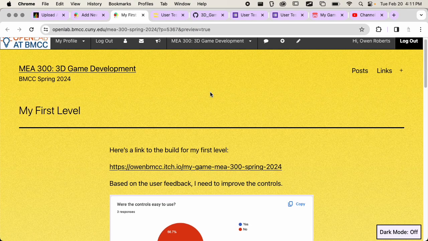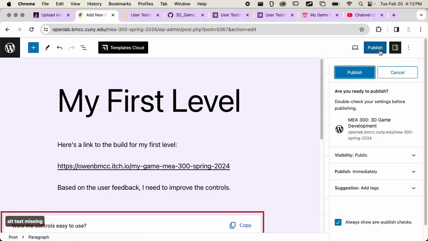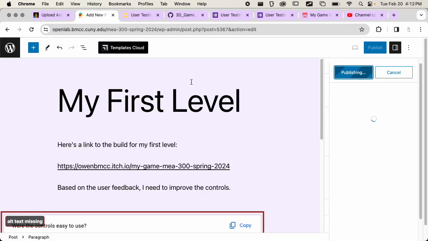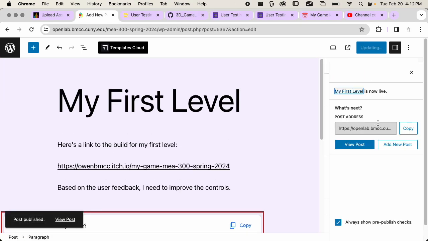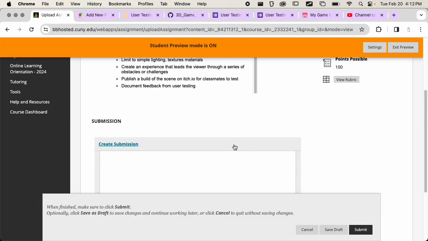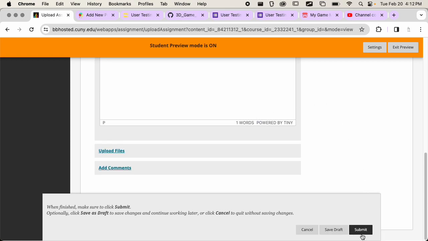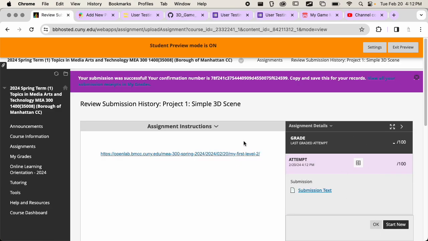But once we've done that, we can take a look. And that looks good, so we can publish this. And this is what you need to submit over on Blackboard. So if you have this set up, you'll have the link to your itch page, you'll have all the feedback, so you'll have everything there. That's all you need to submit. So on Blackboard, just go to Create Submission and paste this in here. You don't have to upload any files or anything else like that because I can access everything through this link. So once you're done with that, just click Submit here and you'll be good to go.